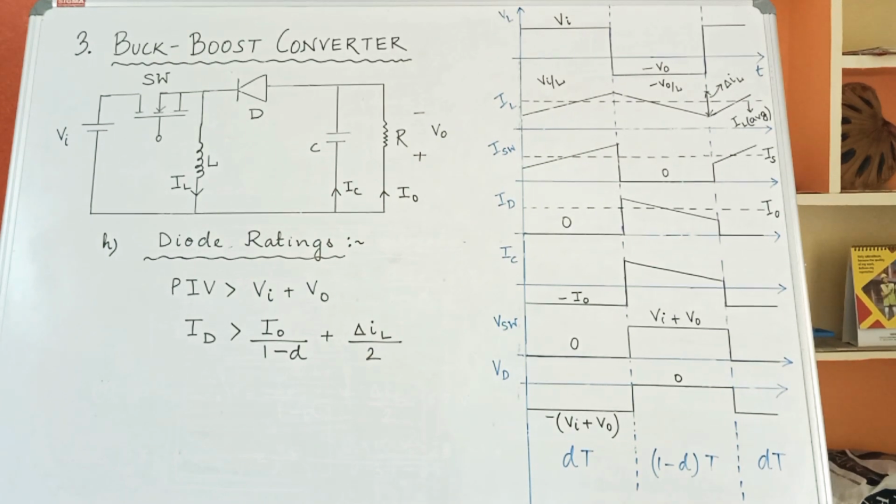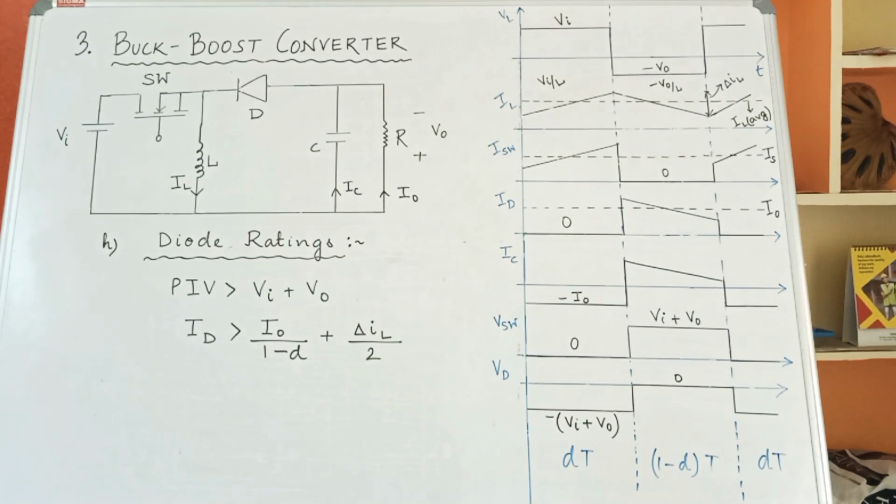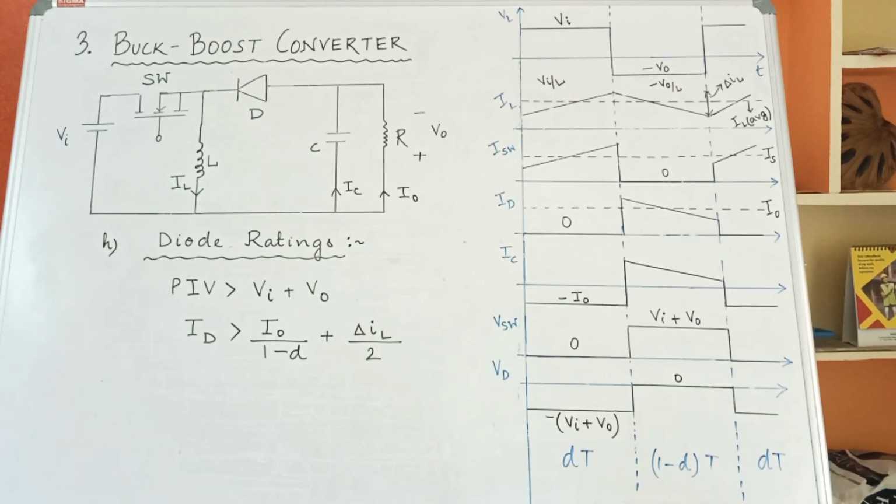Thus here I have come to the end of the lecture. In this lecture, I have completely explained you the operation of the buck boost converter, how it is to be operated in buck mode or boost mode depending upon the duty cycle D. I have explained you all the relevant waveforms, how to draw it and find the average and maximum values of the currents from there, and written down all the necessary equations that will be required for you to solve any buck boost converter problem.